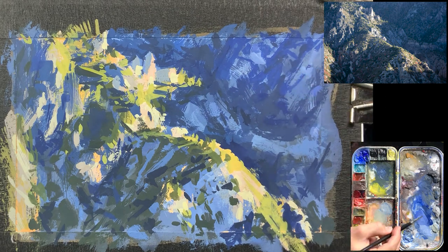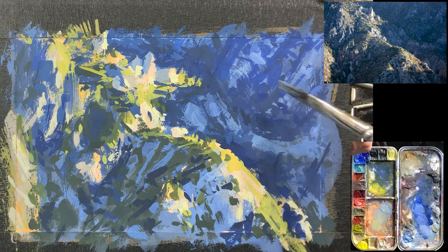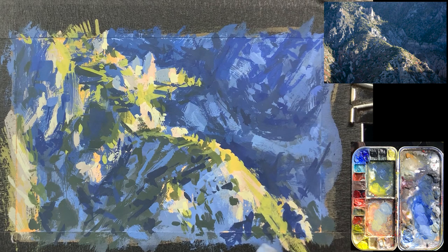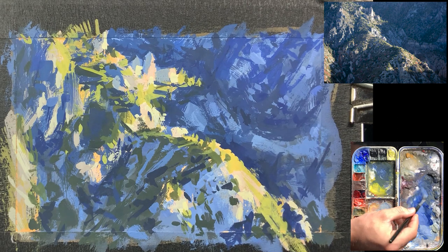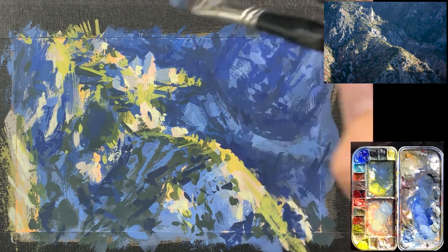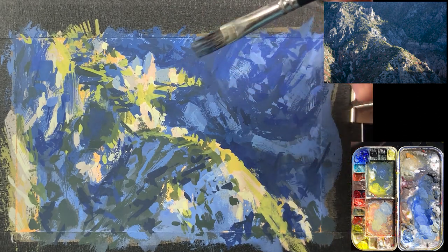That struggle isn't necessarily a bad thing — it's kind of part of learning and growing as an artist. Sometimes that struggle might show through, maybe not, but it's there. Especially in the background where I've painted over and painted the vegetation, the darker shapes, and then the rocks, and kind of done it almost a couple of times. Because of doing that, there's evidence of it, and that adds variety. It can actually help the piece by naturally showing the history of those mistakes, even though they might not appear as mistakes or part of the struggle.